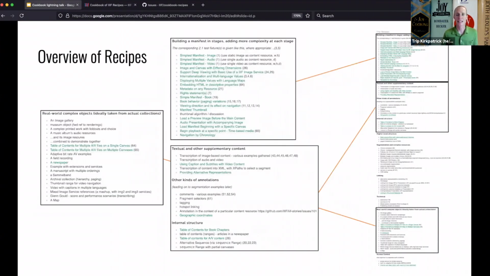A little more detail on those recipes. We feel like we've done pretty well in some areas, have more to go in others. We've done just over 25 in the last 12 months, best right now in the basics, and have some great discussions in the group and the TRC, more about TRC later, about transcriptions and captions, and definitely have a ways to go on real world complex objects. They're some of the most interesting and useful, but also pretty difficult.